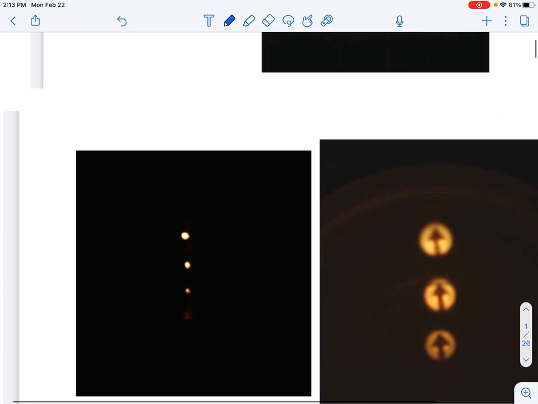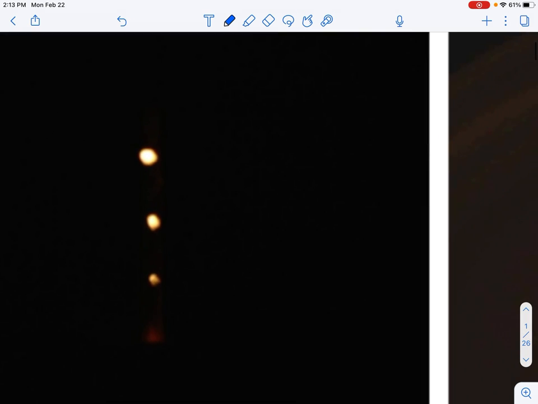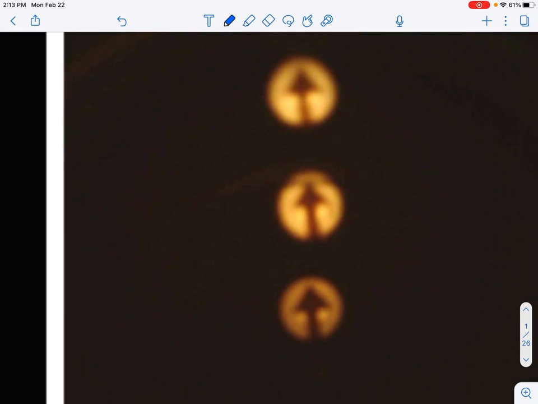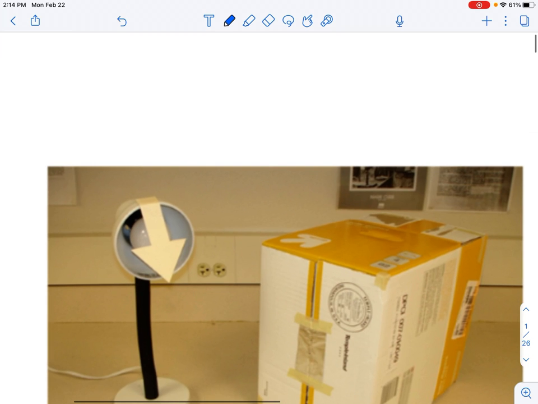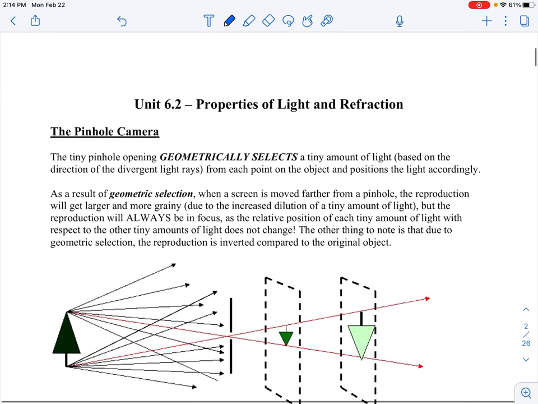And this is an ancient type of photography, really, called a pinhole camera or a camera obscura. And it actually creates images. So if you just look inside the box, you'll see the 3 holes with light coming through. And if you put the screen up, you'll actually see an upside down image of the lamp. Now these are a little bit blurry, but you can kind of make out the bulb, and you certainly can see the arrow. And again, that is the arrow that is on this bulb here. So we will be trying that out in class.